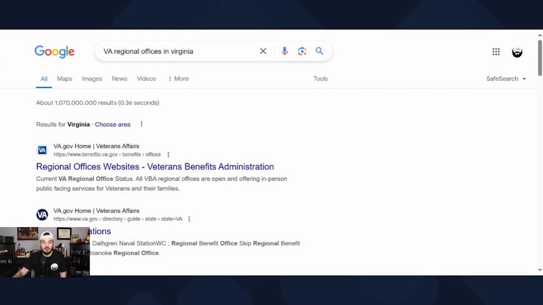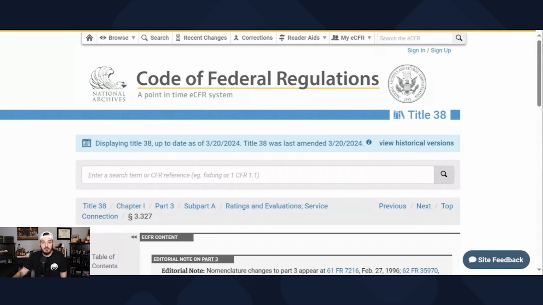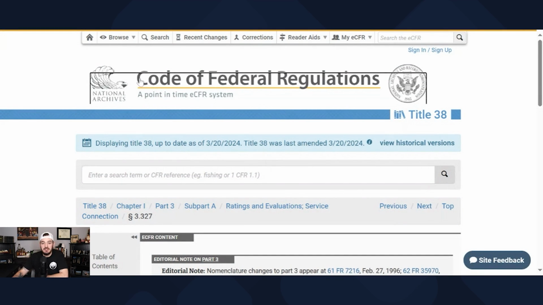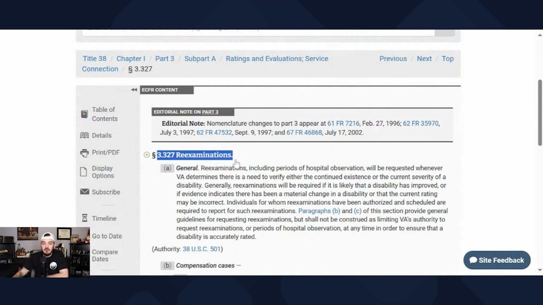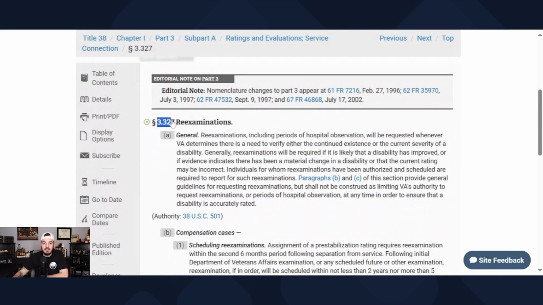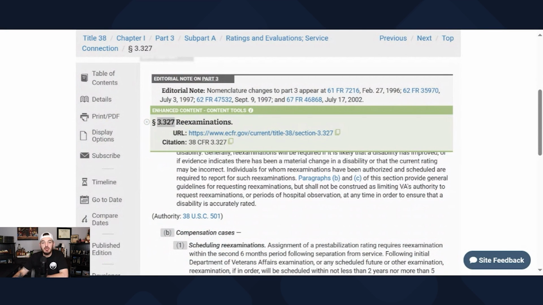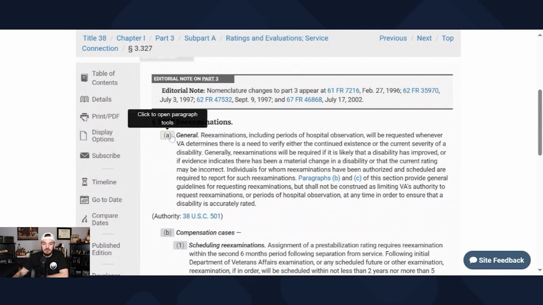Now, I'm going to show you the reexamination section from the VA's 38 CFR, which drives VA's decision-making when it comes to your claim. Now, this is some pretty controversial stuff here, and there's some serious misinformation. So I'm just going to show you straight from the VA's Title 38 Code of Federal Regulations. There it is, Title 38, bada bing, bada boom. Here we go, reexaminations, okay? You can Google this yourself if you want. Just Google VA reexamination 38 CFR 3.327.